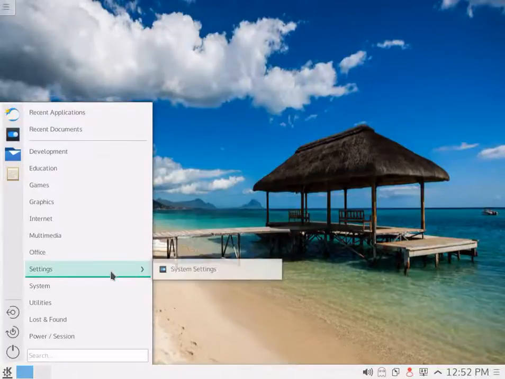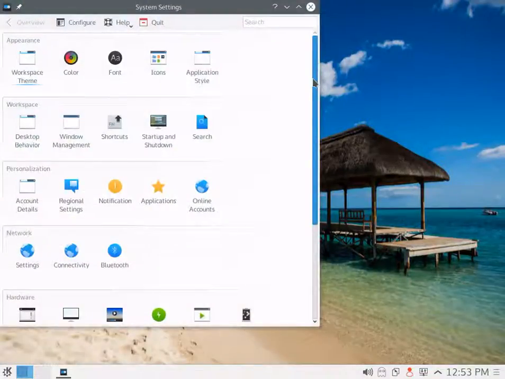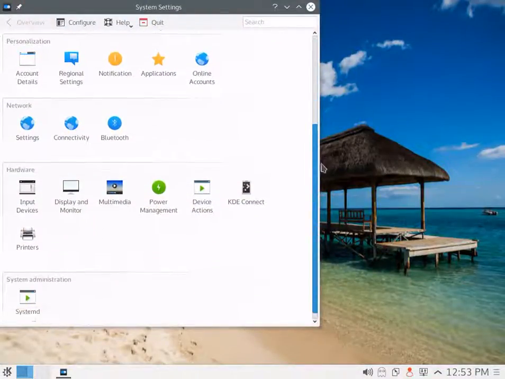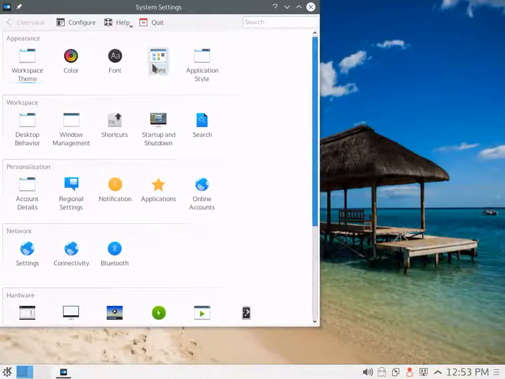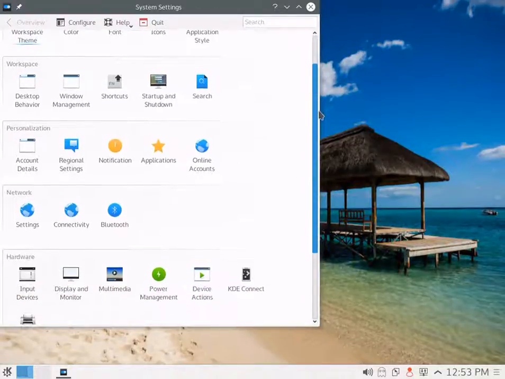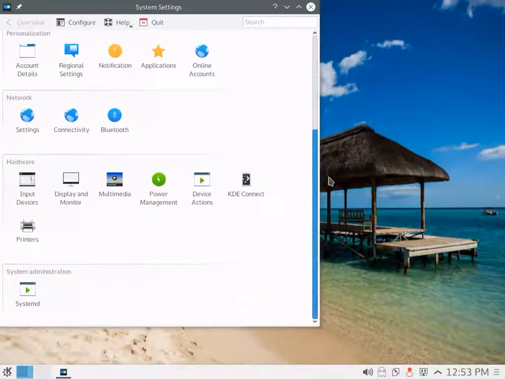That'll be interesting. Settings, we have system settings. Very extensive list of GUI setting managers here. We have for window management, color, workspace, theme, font, icons. You go down to the workspace area. You go down to personalization, regional settings. Of course, you have network settings, hardware, printer, display, a lot of different things.